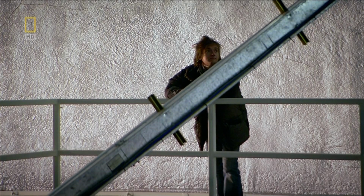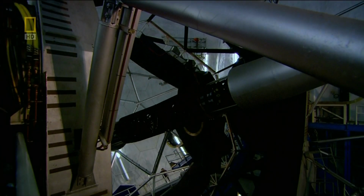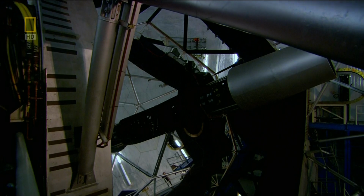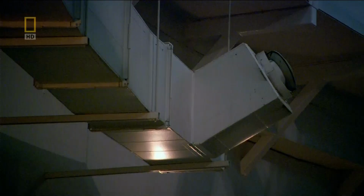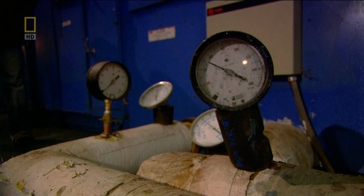To stop the Keck telescope from swelling and shrinking, the observatory's domes use refrigeration. Keeping the telescope at a constant temperature is a big ask. Each dome contains more than 20 million litres of air. It's replaced every 5 minutes. Giant refrigeration units run throughout the day, keeping the dome at nighttime temperatures. And it's all thanks to the cooling effect of expanding gas.